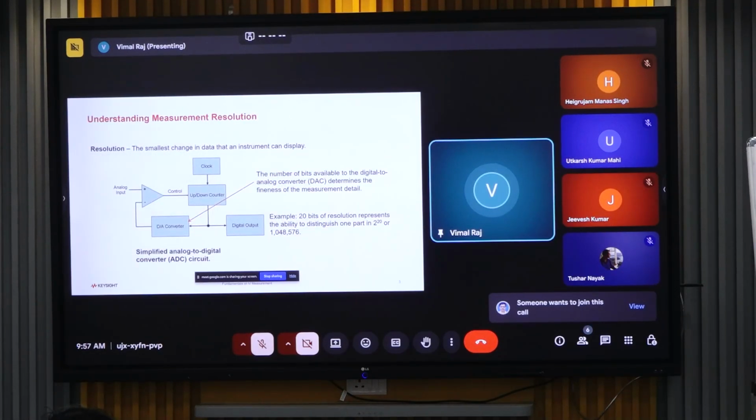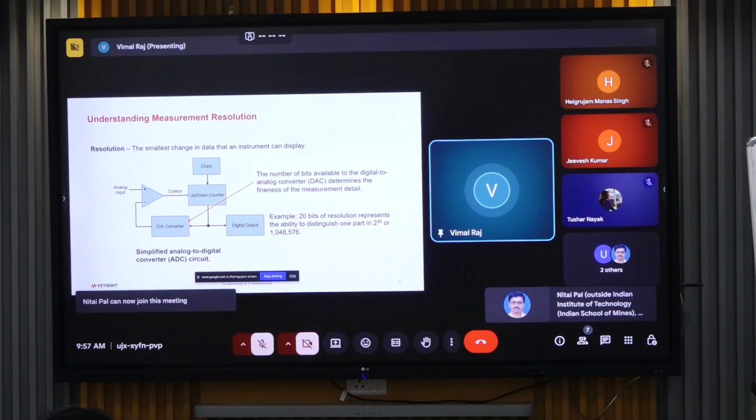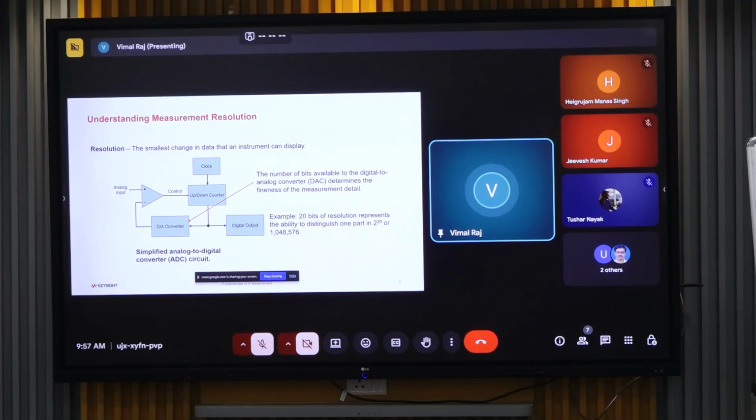One more important thing: if you want more resolution, you need a better ADC. If the ADC resolution is higher, you can get more samples. In the block diagram, you can see the analog input. Whatever we are doing, this part happens inside the instrument. There is a clock and an analog-to-digital converter.